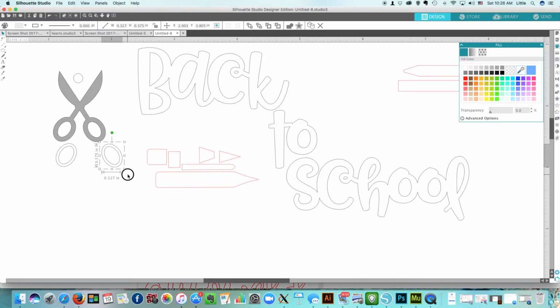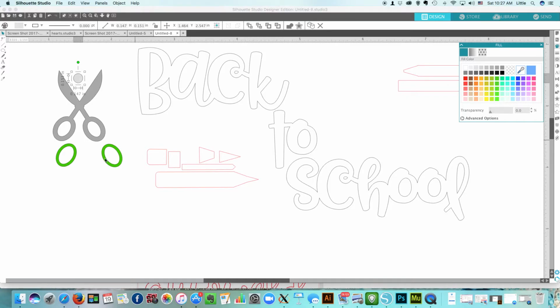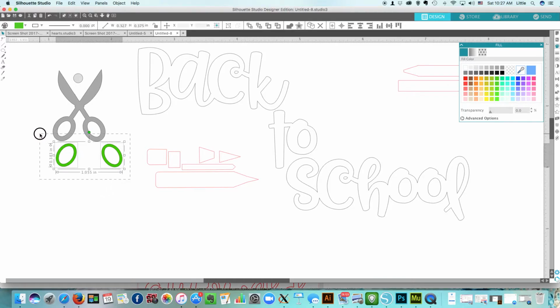And my rings, I'm going to do green. And my circle, I'm going to do silver. Okay, there we go. So let me move my rings in here really quick. I'm not making this perfect, guys, just for the sake of time.